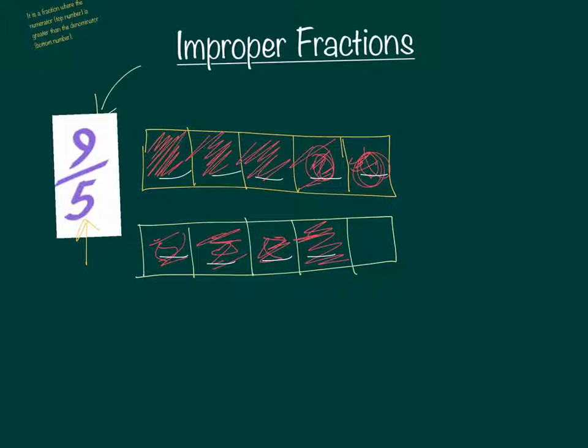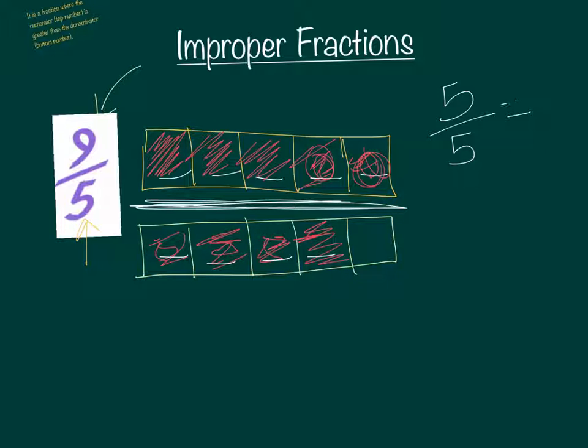Now looking at it, what do you notice right away? Exactly. This whole fraction here is filled up. So if you have a whole one that's filled up, let's see, we've got 5 parts and all 5 are filled, that equals, excellent, 1 whole. So 1 whole. Okay, so my improper fraction, I can turn it into a mixed number that has a whole number and a fraction. And these models are going to help us figure out what they are.